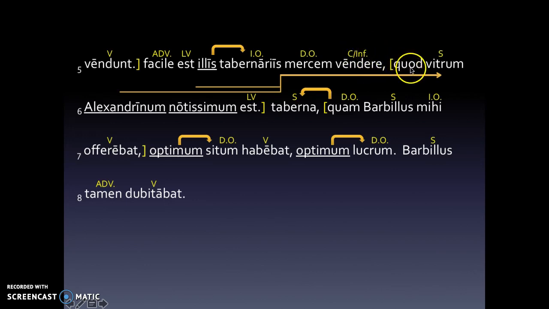Then we've got quad. Now this could be a relative pronoun. It could be because. Let's keep going to find out. Actually, we don't need to keep going to find out. If it were a relative pronoun, it would have to have an antecedent. And relative pronouns always match their antecedent in number and gender. As a relative pronoun, this would be neuter singular. Is there anything back here that's neuter singular for it to be referring back to? The answer is no. That's how we know that it's because. But we're still launching into a dependent clause with because. So we'll put our bracket there and scroll down till we get a verb, and here's our closing bracket.